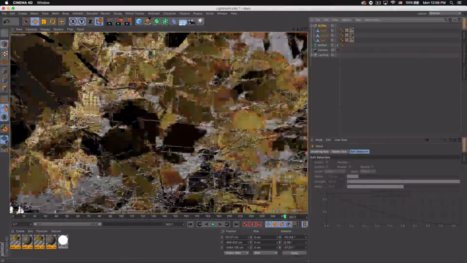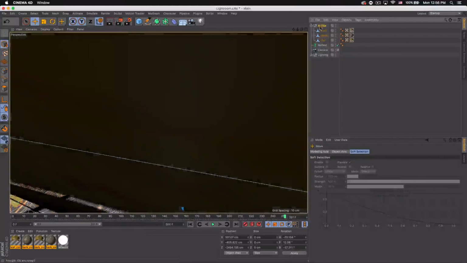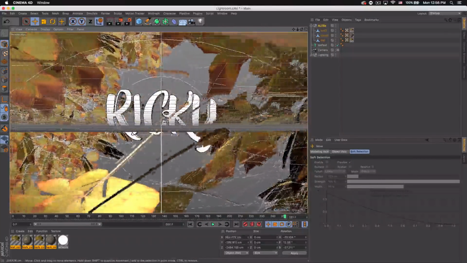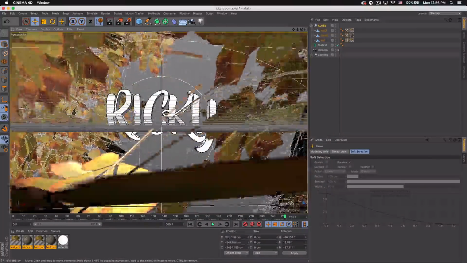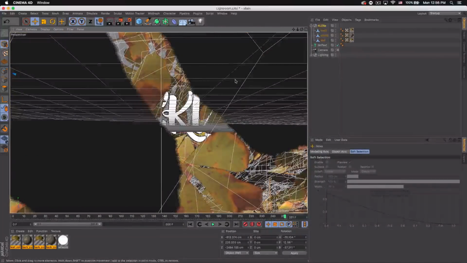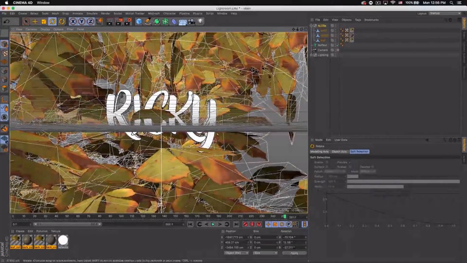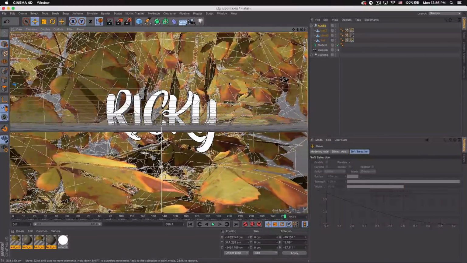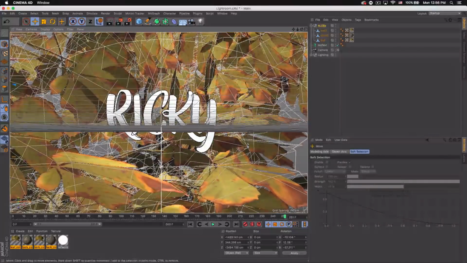So we're in the thick of things. And oh, that might be too far. Alright, so after a little bit of tweaking, I finally got it to a place that looks good.